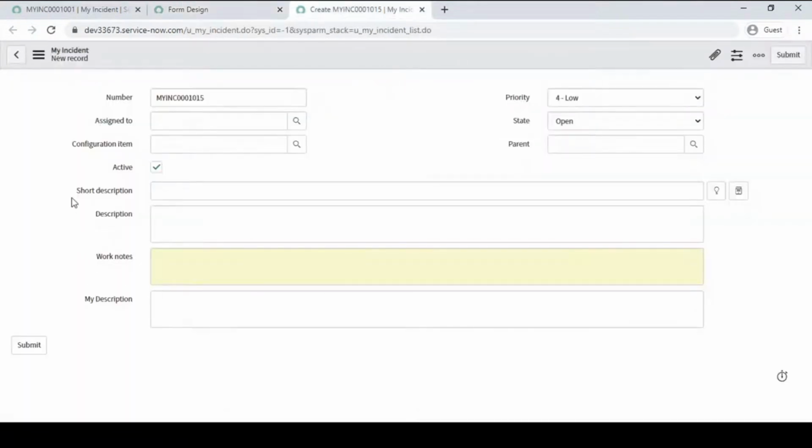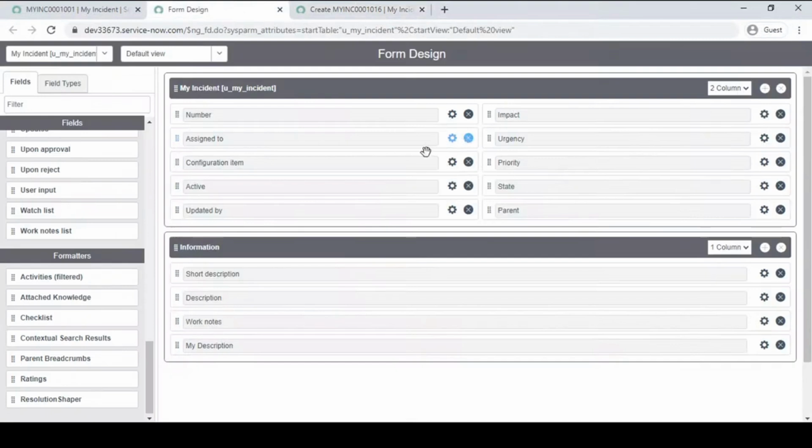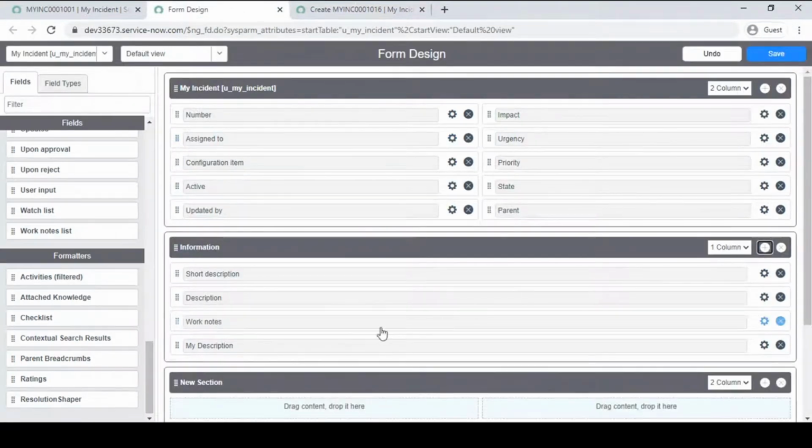Now as of now, you are not seeing any section over here. So one section is this and the second one is this. So let's refresh this form now. It should give us one section called information, as you can see here. Likewise we can create multiple form sections. This is basically called a form section. So let's add one more section over here.